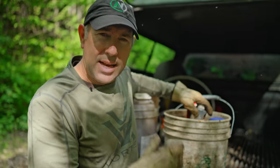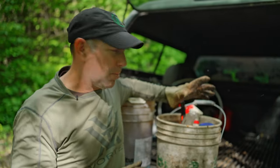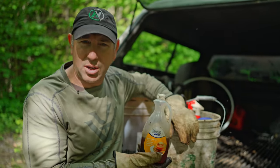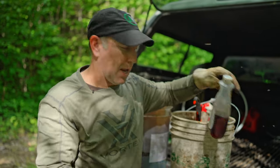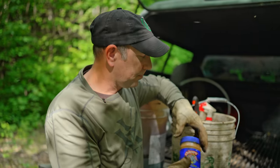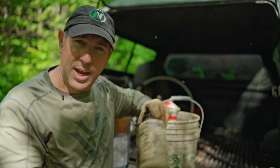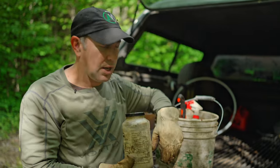More on the scent attractant side — not so much food in the barrel, but outside the site around the barrel. I always use table syrup. It's inexpensive — I think this was like a dollar or two at Walmart. I put it up in the tree so it drips down for a nice scent spread. I use peanut butter and I use bacon grease. Anytime we cook bacon, we'll put the bacon grease into a bottle and save it to spread around the site.